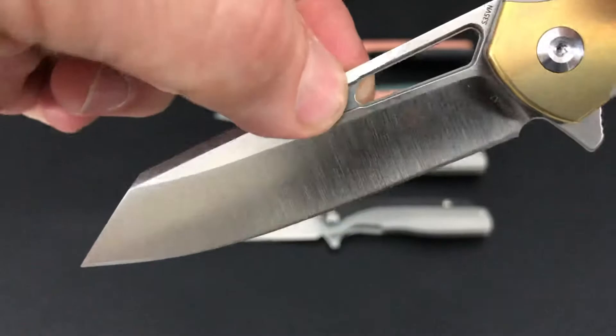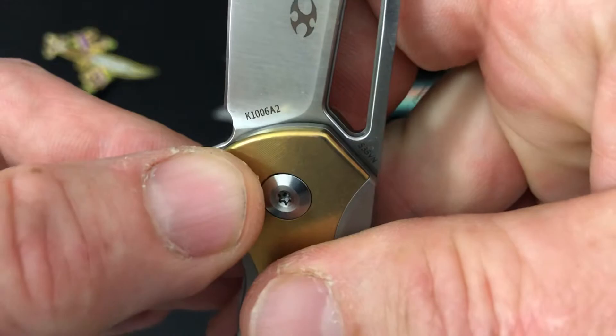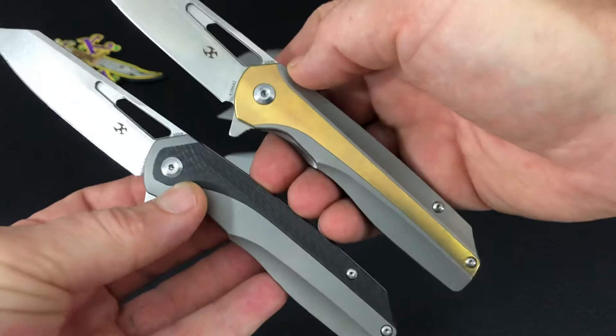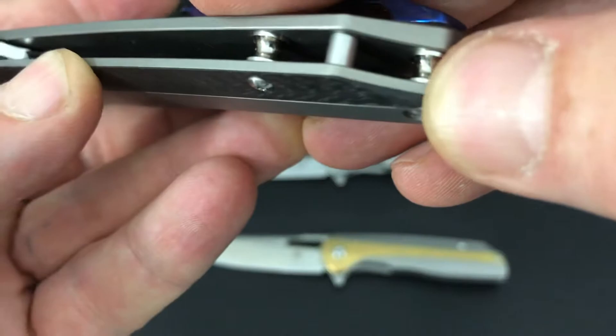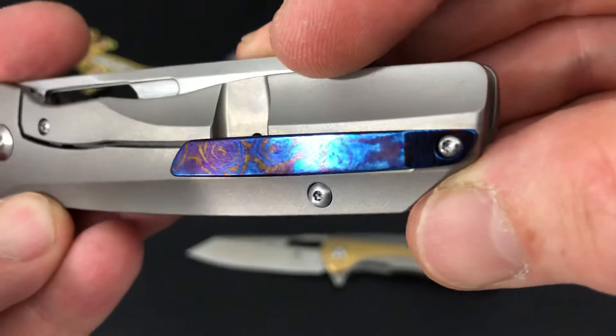Check out another version — we're dealing with the k106 a2. So having five versions in front of us, the a2 and a3. Not only is the inlay different on this one, it's in a different spot, which is pretty cool. Usually companies give a different inlay but not in a different position. You can see carbon fiber up top as the inlay, still titanium underneath, with the Timascus clip as well.